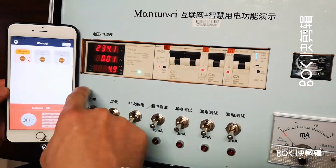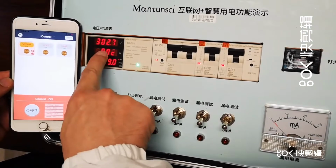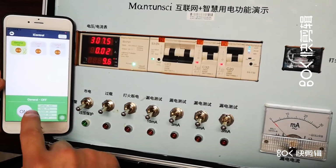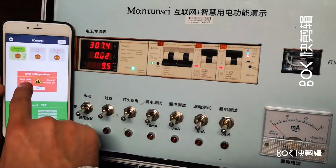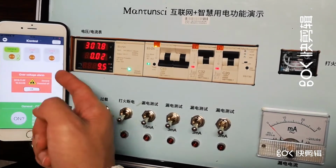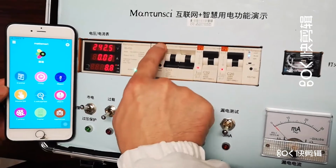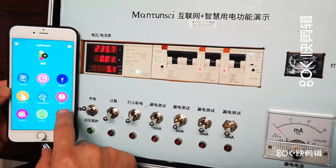Okay, we are going to give it a high over voltage, and let's see what will happen. Now it's 300, and it is flashing now, so it will trip, and then you see the alarm, over voltage alarm, and the time, it is November 4, so just a few minutes ago, okay? So anytime you know the problem, when it happened, and what exactly the circuit fault is.